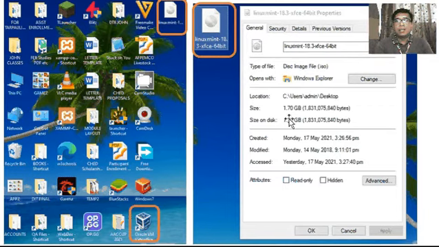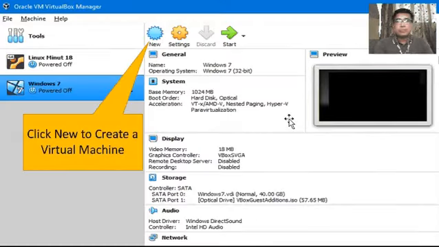We will not burn it to an actual optical disk, because our idea is a live CD on a virtual machine. So we will just use that file only. Our next step now, we will open VirtualBox.